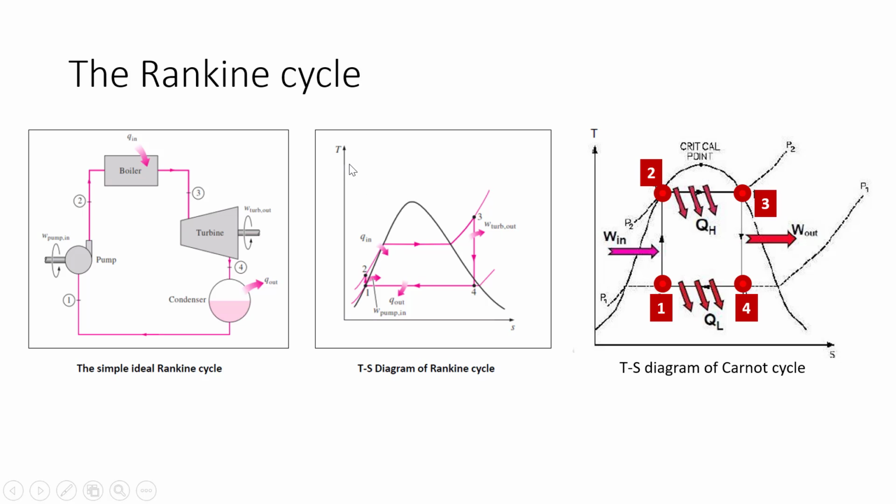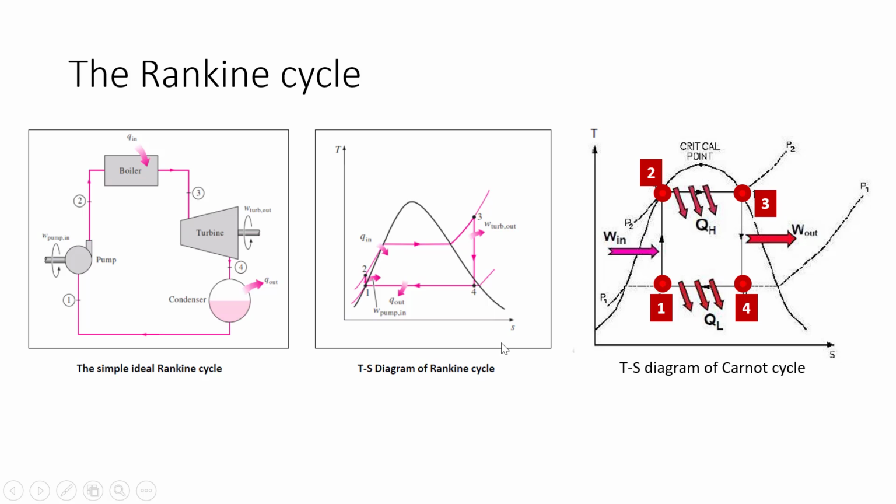Alright, let's look at the difference between the Rankine cycle and the Carnot cycle. For the Carnot cycle, I changed the point labels a little. Originally point 1 is here, but I put point 3 so that we can differentiate it from the Rankine cycle here. The point label is not important, what is important is the process. Let's look at the Carnot cycle first. Point 1 is at mixture, point 2 is at saturated liquid, point 3 is at saturated vapor, and 4 is at mixture again. This is the cycle.